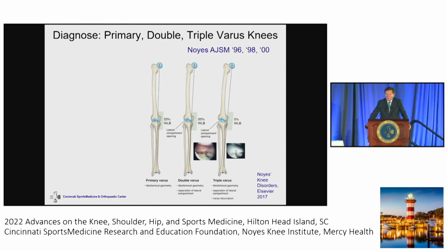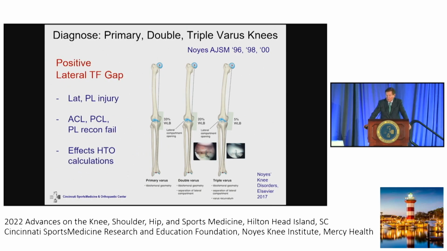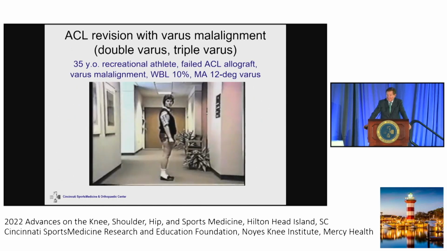And so that's the triple varus knee, and that's just to alert the surgeon as to the different ligament structures that must be corrected after you do the alignment. So all of those are important to make that diagnosis.